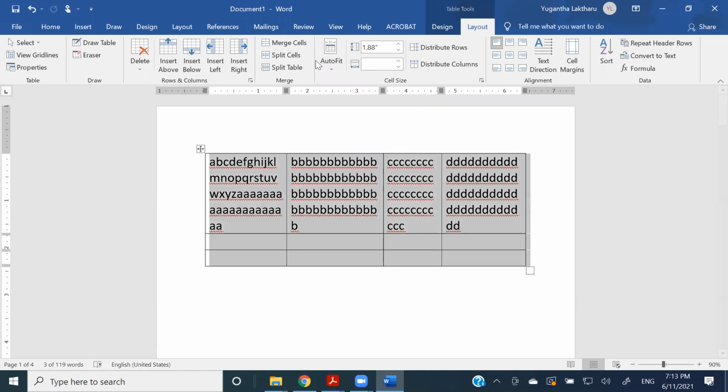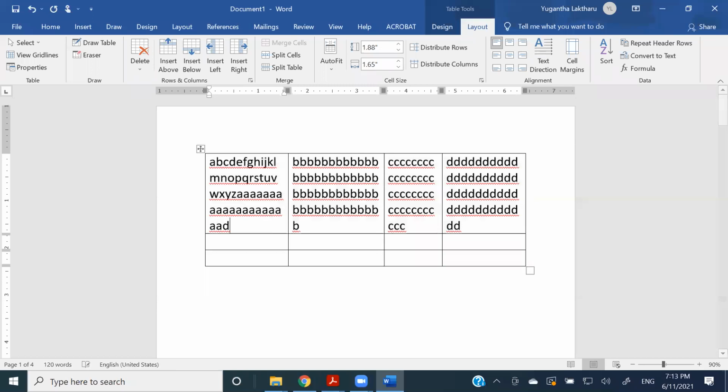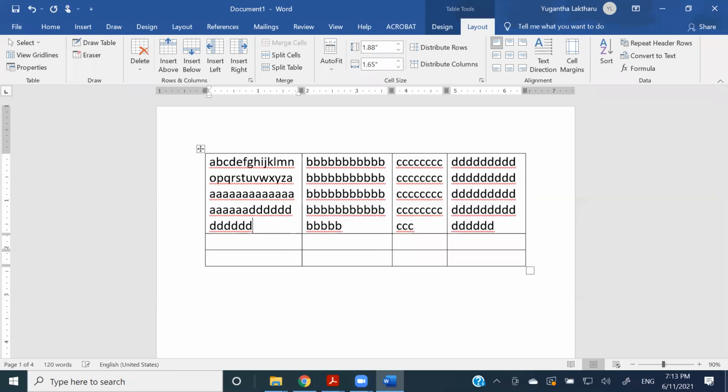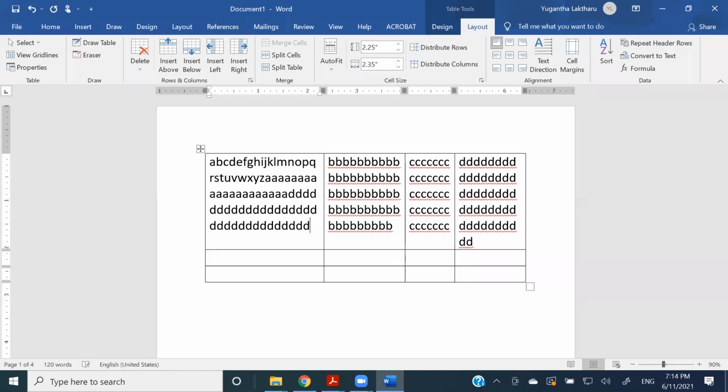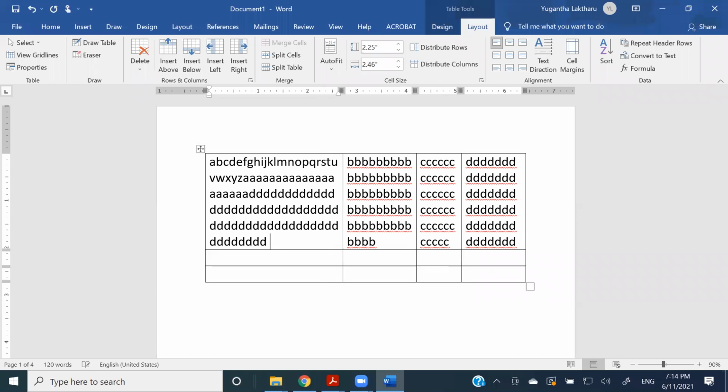And the next one, auto fit to window. Now what happens there? If I say auto fit to window, nothing much different is happening, right? It goes the same way, but if I try to reduce the size of my table, it is not allowing me to resize it.